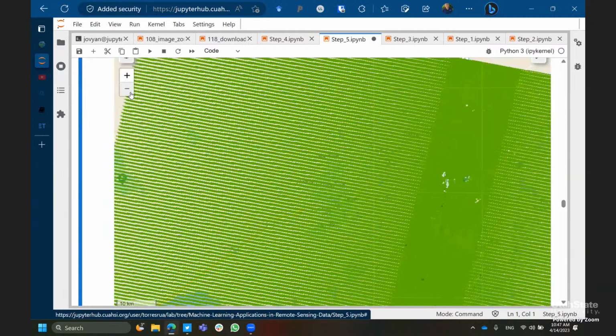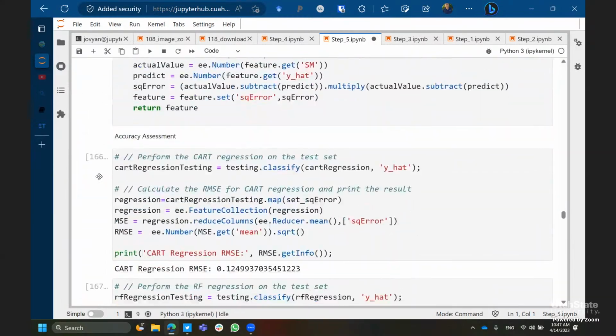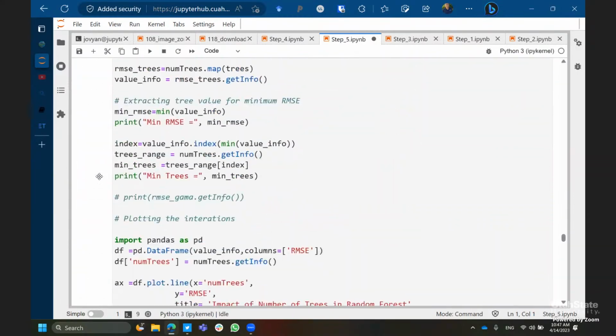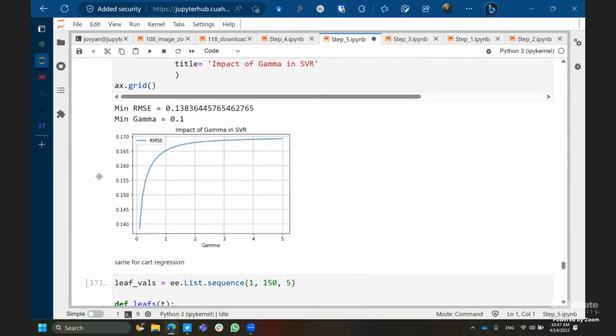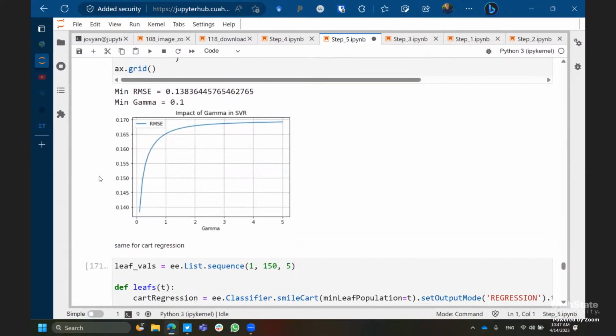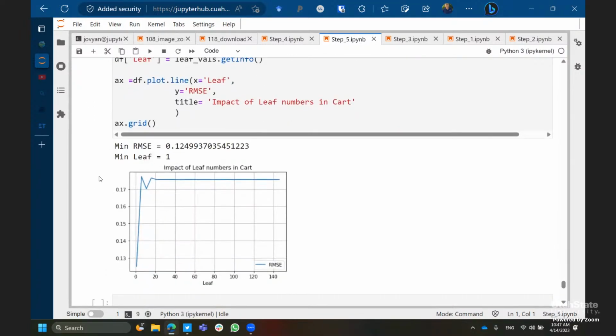Here, look, this is the support vector machine. I don't see anything. It just gives me a constant value all across. I tried to find the best number of trees and the gamma value, but I couldn't find anything that improved those models. But I should add that scatter plot to show that the model is not working. But that's it.